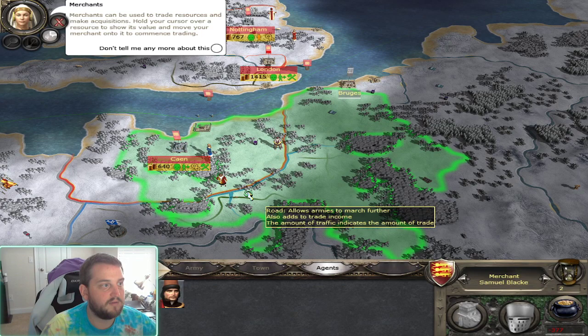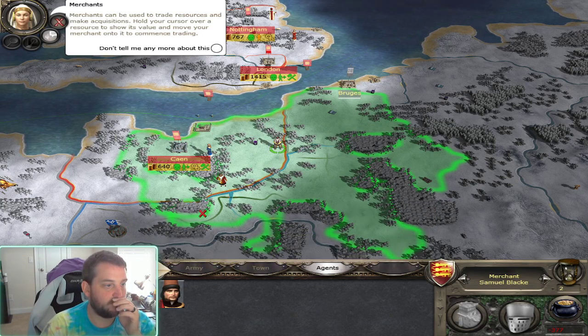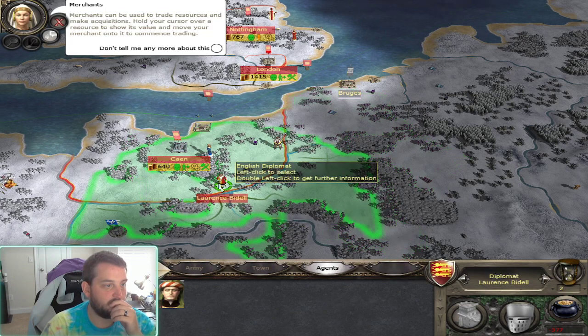Merchants can be used to trade resources and make acquisitions. Hold your cursor over a resource to show its value, and move your merchant onto it to commence trading.